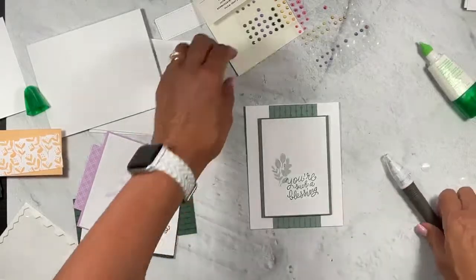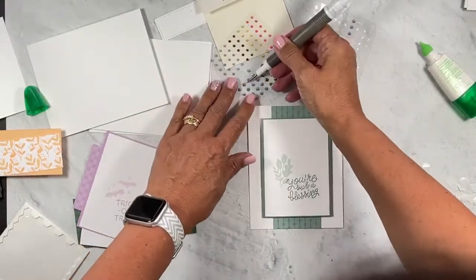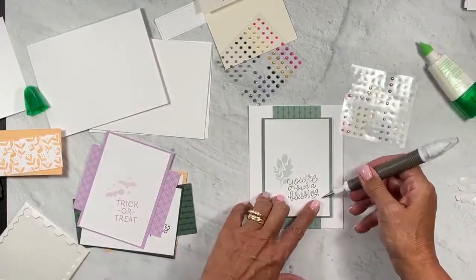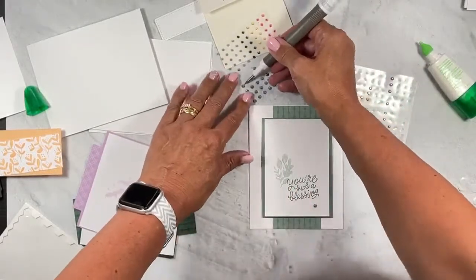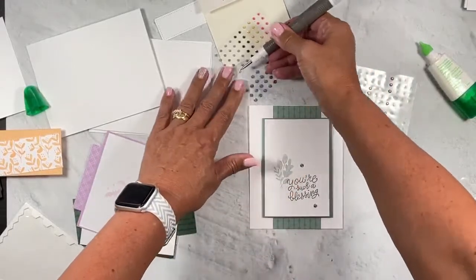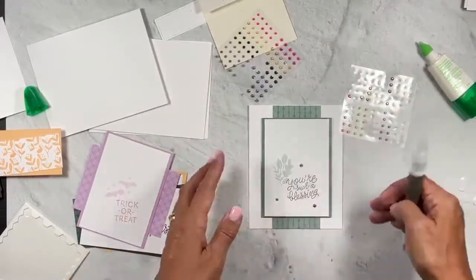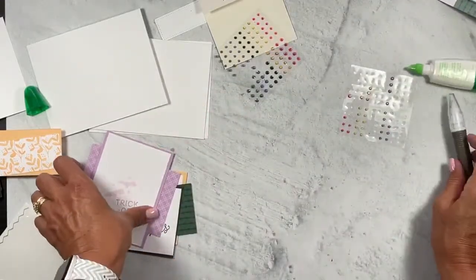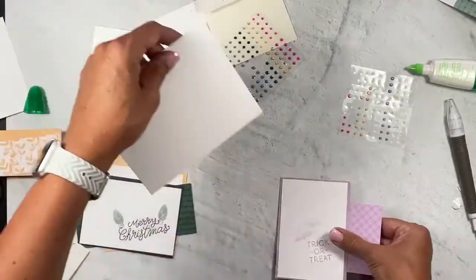Oh, wait, I need my jewels. And this style of project you could do all year round because you could just do thank you cards inside if you wanted to. They don't always have to be a mixture of different holidays. All right, there's my Thanksgiving one. Now let's do Halloween.